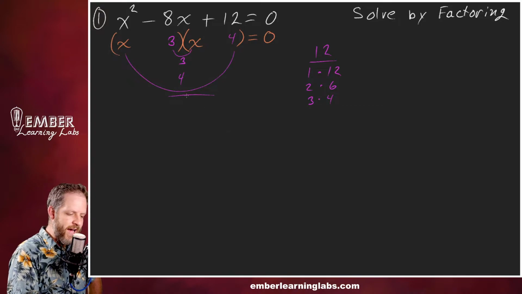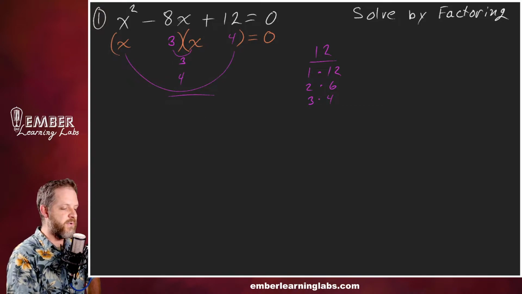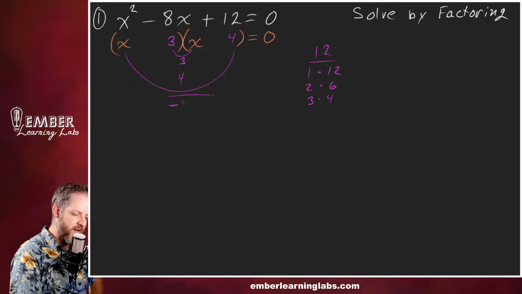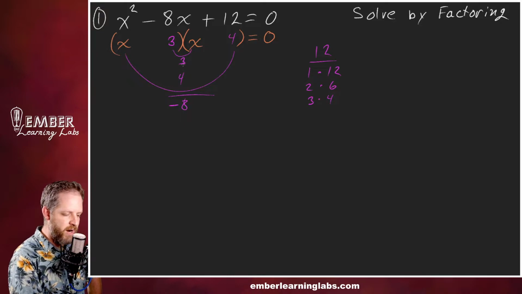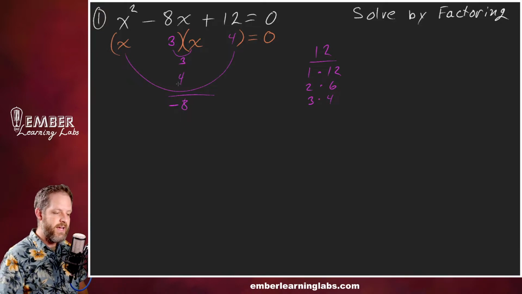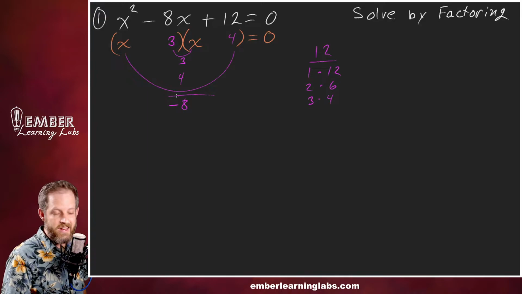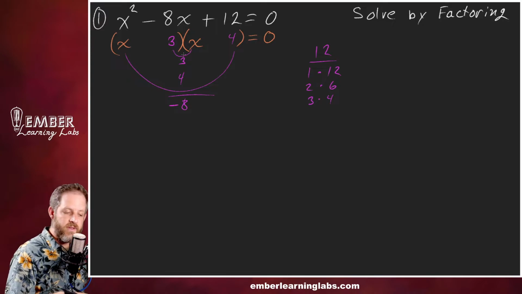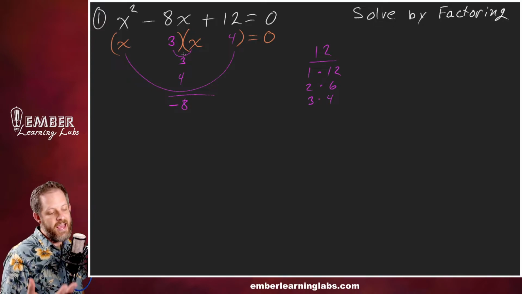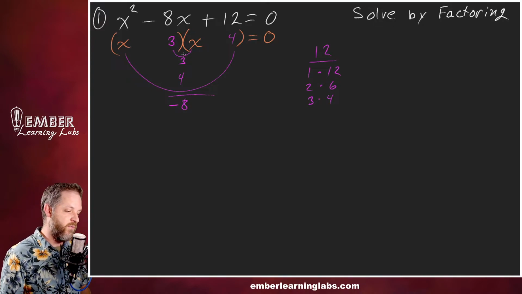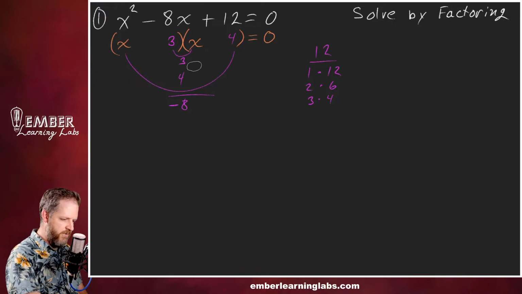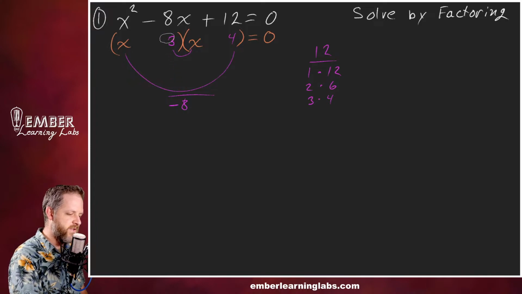Now we're trying to either add or subtract these numbers to get whatever this middle one is. Again, hopefully this is a review, but if not, that's okay. So we're trying to get a -8. Can we add or subtract this 3 and 4 to get a -8? Well, you can't. If we add them, if they're both positive, we get a +7, both negative, we get a -7. And if we subtract them, we either get positive or negative 1, none of which is negative 8. So we've got to try a different set of factors.